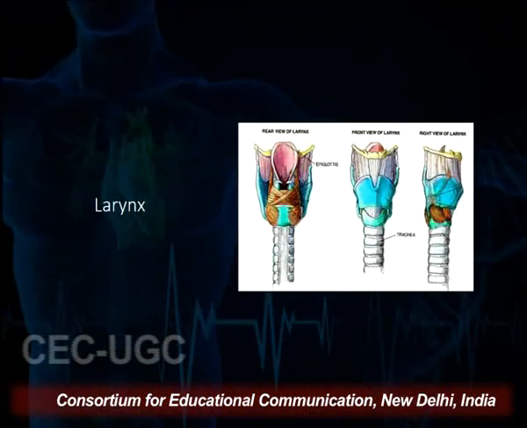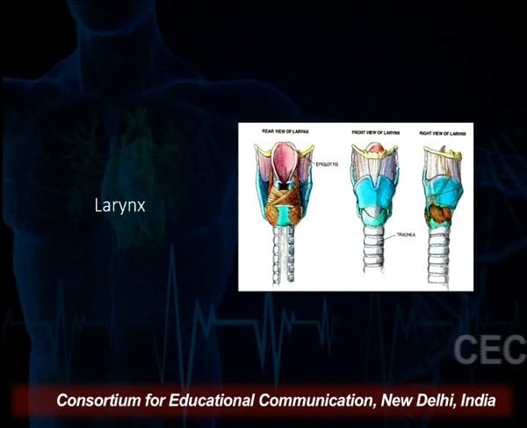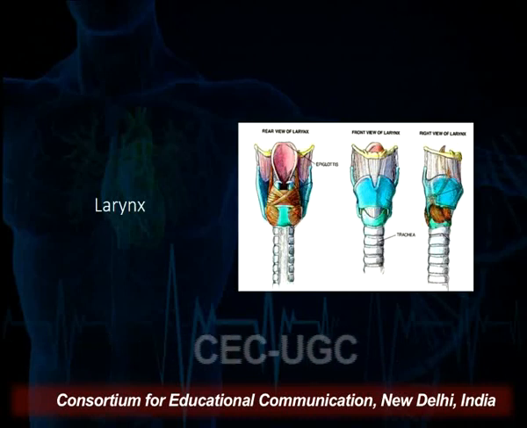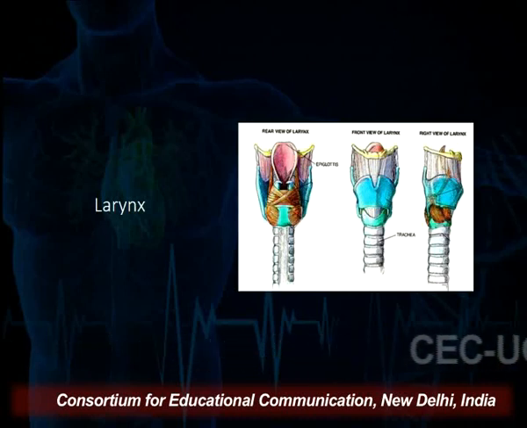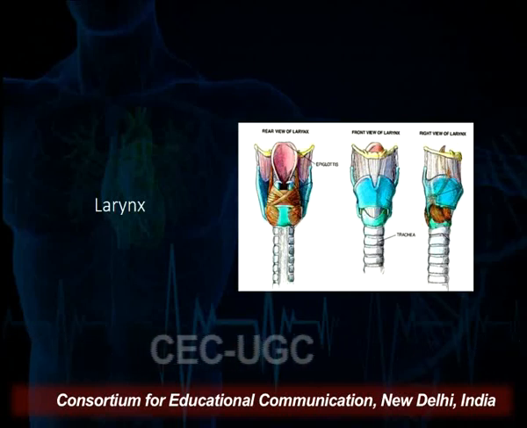Now, we are going to study about the larynx. You can see the larynx also. This is the anterior view, the interior view and the posterior view. We also call this a voice box. This is the only organ which produces the voice in the human body. The two cartilaginous cords lay the framework for the larynx. It is found in front of the neck and is responsible for vocals as well as aiding respiration. Hence, it is also informally called the voice box.